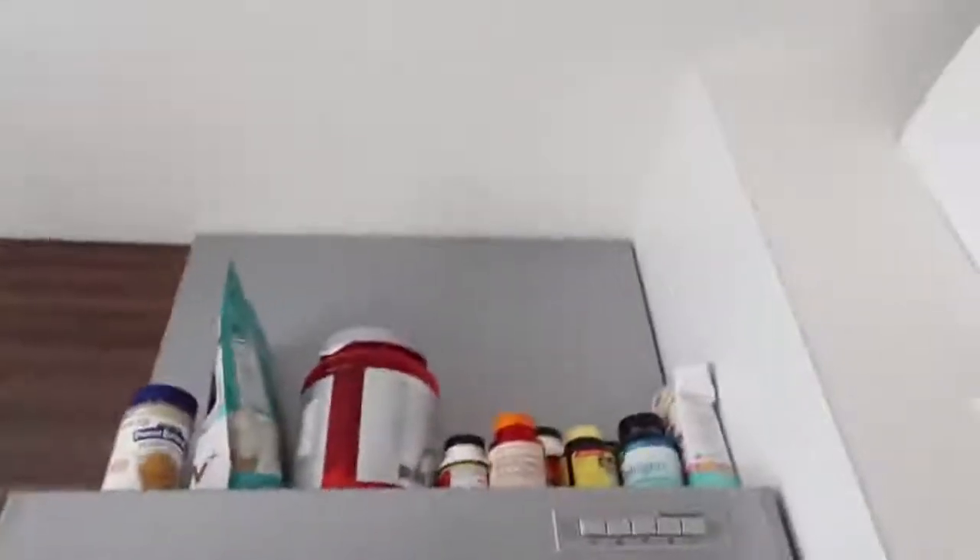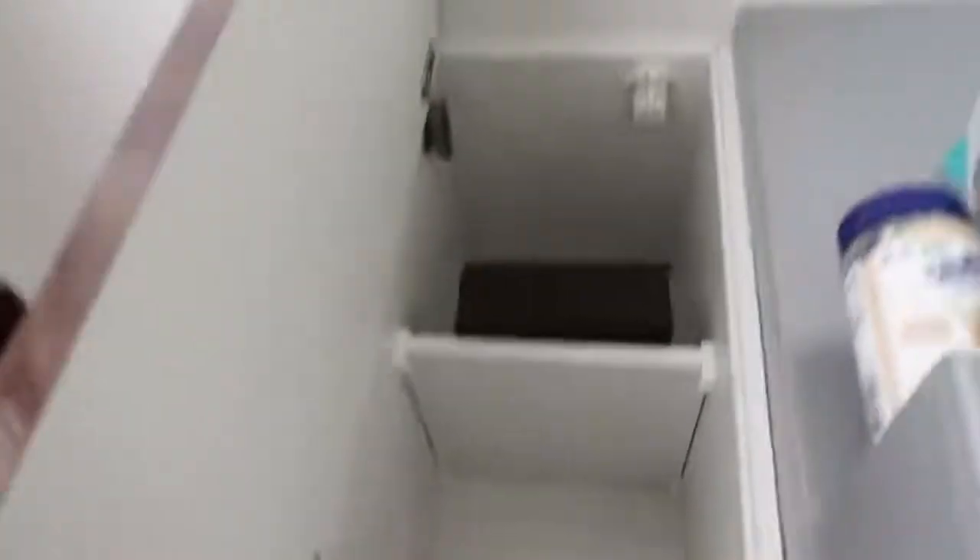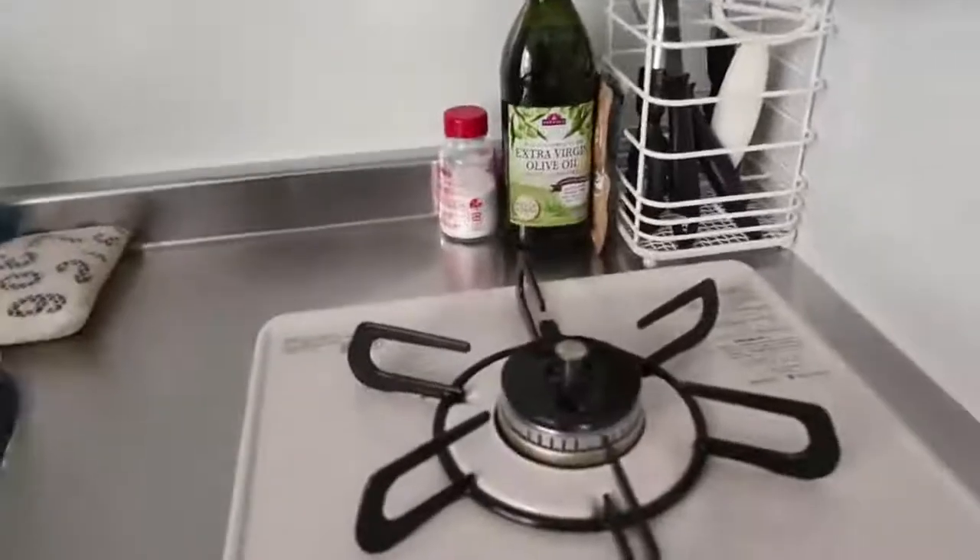I'm sorry about the washer — I don't know why I had to start it right in the middle of the video. This is where I store all my vitamins, proteins, everything up there, because there's no storage space. This is the fridge — I have really nothing in it except the stuff I just got. It has the dishes up there that it comes with. This one only has one little range. This is how you turn on the hot water for everything — for this sink and then for the bathroom too.